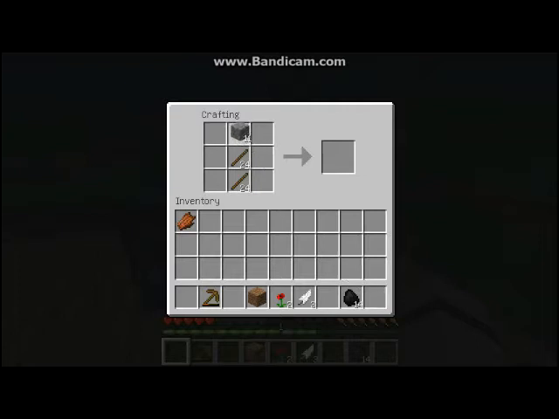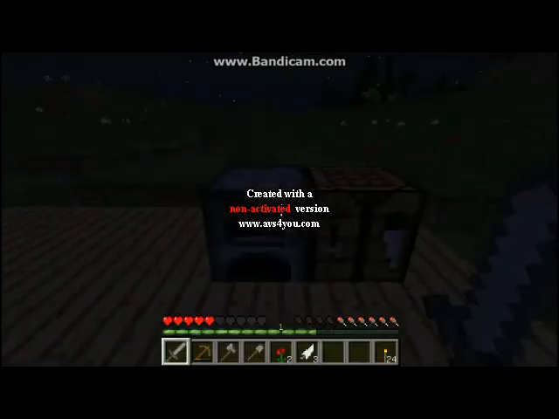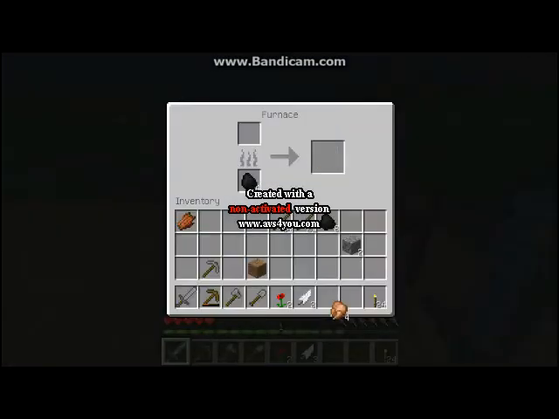Right, ready? Go. Axe. Pickaxe. Shovel. Lassie sword. Oh yeah. And then we just do a bit of this. Torches. Booyah. Nice, done. We've got a bit of chicken now.